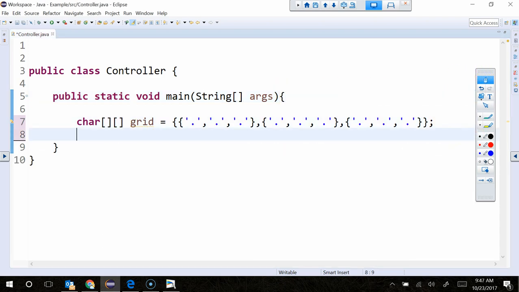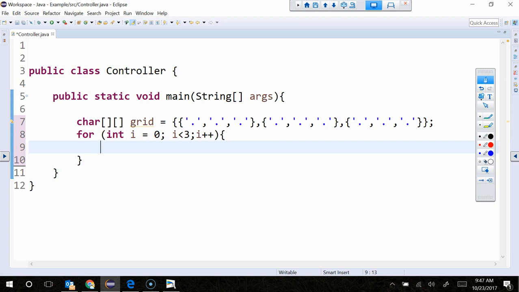But how would I print out one list? I could go for int i equals 0, and I'm going to do this as long as i is less than. Let's hard code this, so i is less than 3, and then i plus plus.